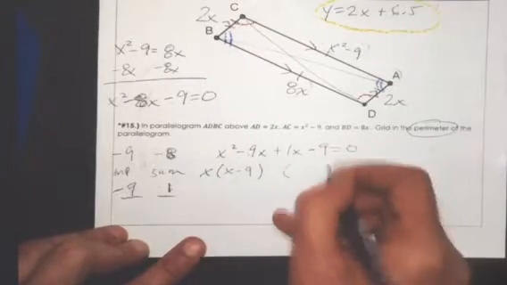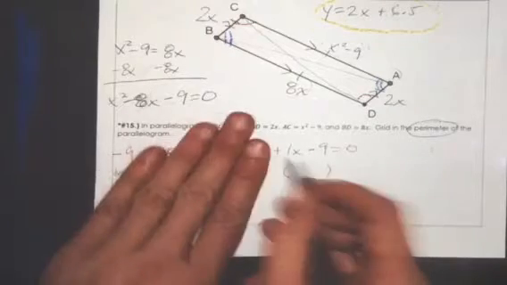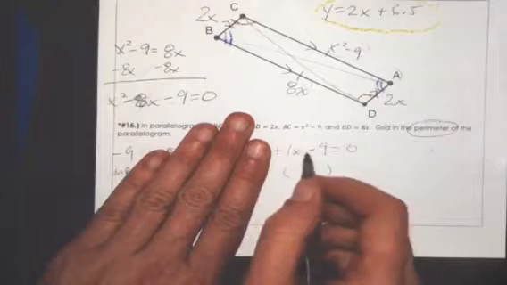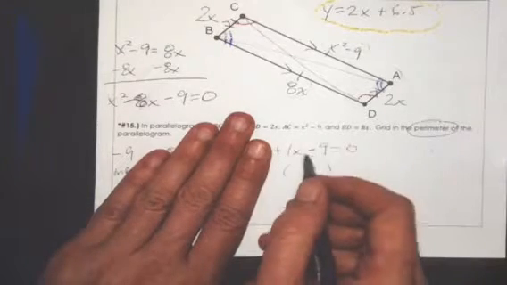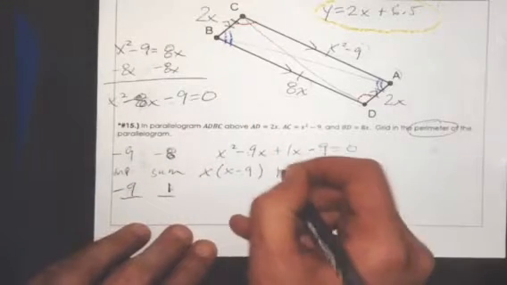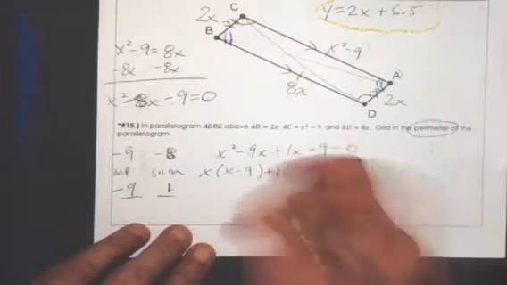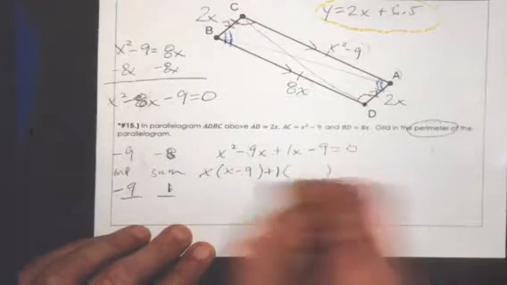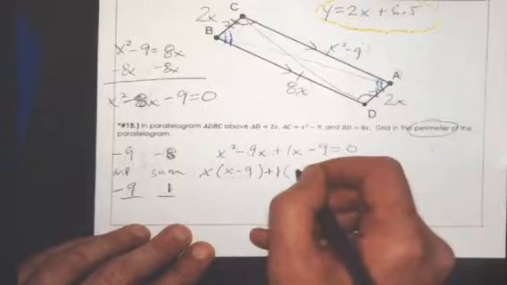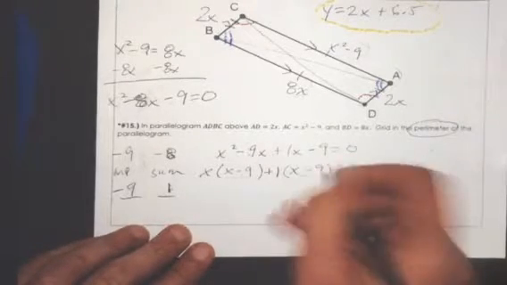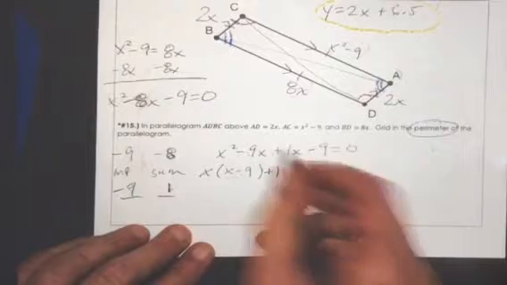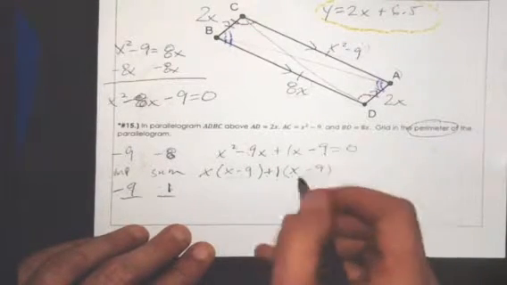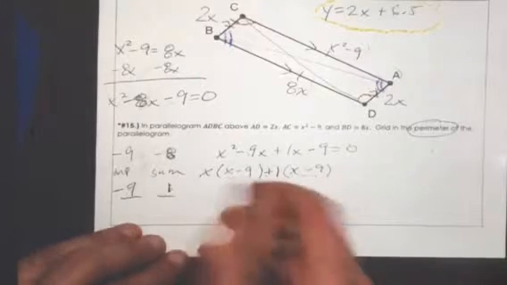Now we'll look to factor the second two terms. We have plus 1x minus 9. So there's nothing in common there. When there's nothing in common, we'll just put a 1, and the 1 we put should be positive. And then this needs to match this. So let's see if x minus 9 works. Plus 1 times x is plus 1x. Plus 1 times minus 9 is minus 9. So that does work. Now rewrite our factors.